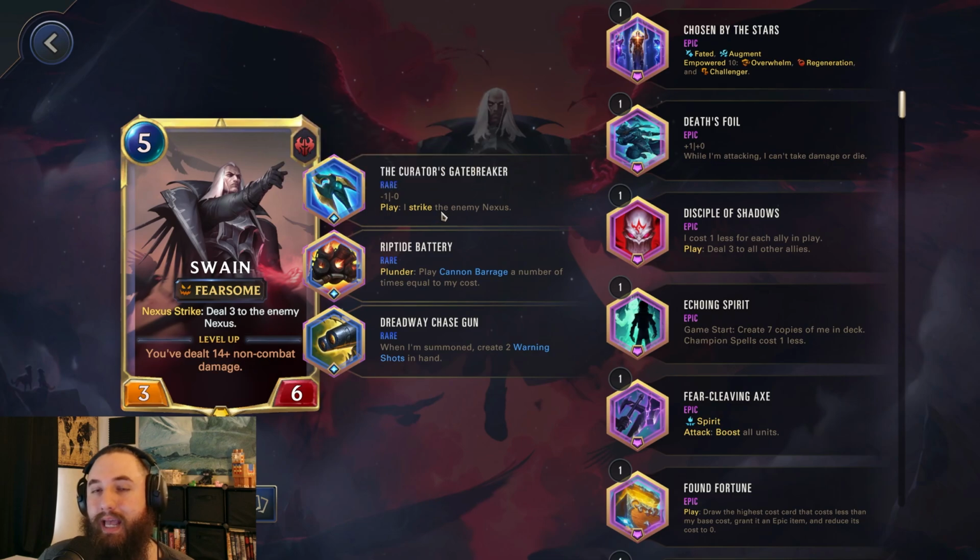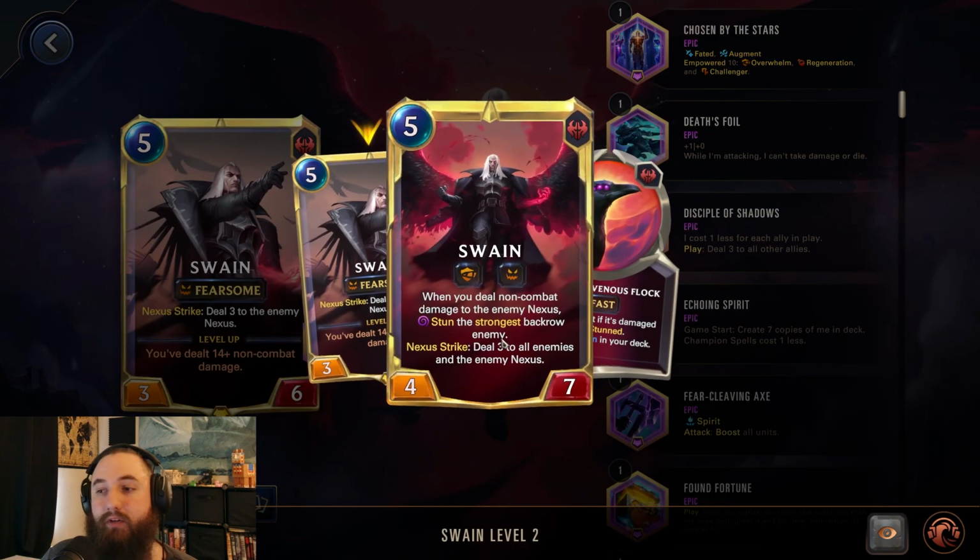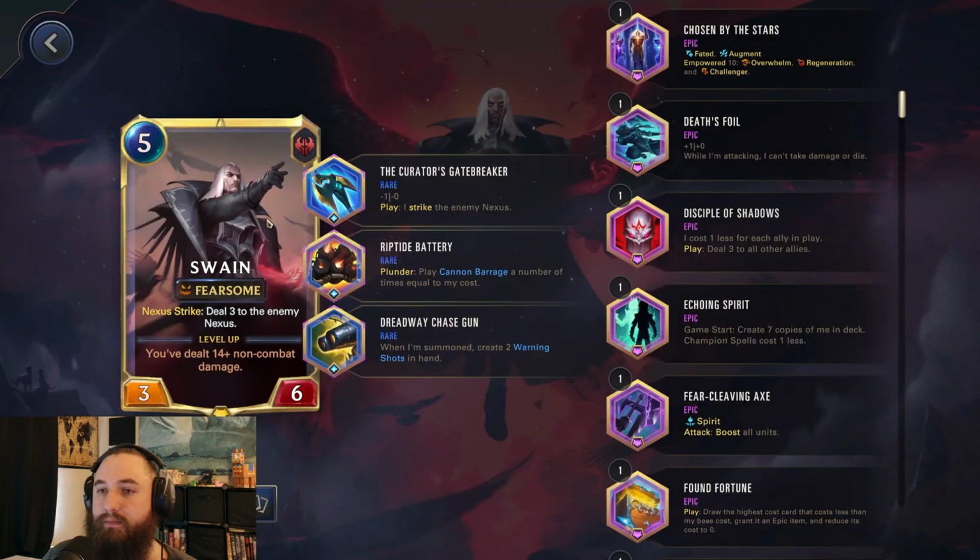But since this will be a Nexus strike, it also triggers your effect to deal 3 damage to the enemy Nexus. So even though your power is going to be very low, you're still doing damage from that strike itself. So actually stacking up multiple Gatebreakers isn't that bad, because every hit is going to deal that extra damage. And if you play him after he's leveled, he then gets the better version where he's striking the enemy Nexus and their whole board for damage. So Gatebreaker is actually pretty good, so that's definitely a rare relic to consider.